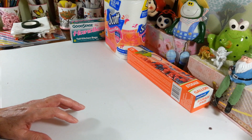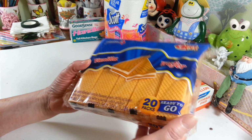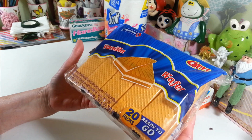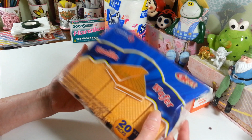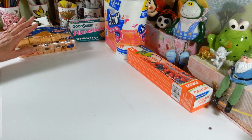And then, of course, while I was there, they had these. I think these are wonderful. They're called the Columbia Vina. Anyway, that's what they are. They're individually wrapped. You get three of the wafers in a pack, which is wonderful because I like these. But once you open these up, even if you put them in a plastic bag, they get soft and funky after a couple of days. So I thought this was wonderful. I wish I would have picked up more. I only got one pack. You get 20 packs in there, and it has three cookies in each one. So I like those a lot.